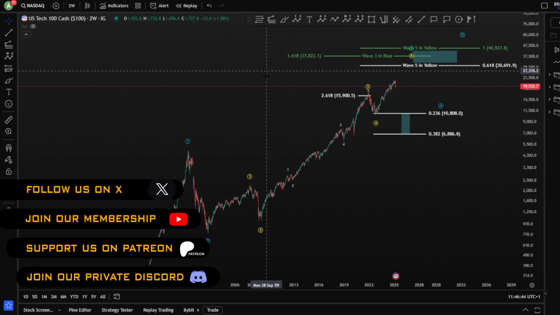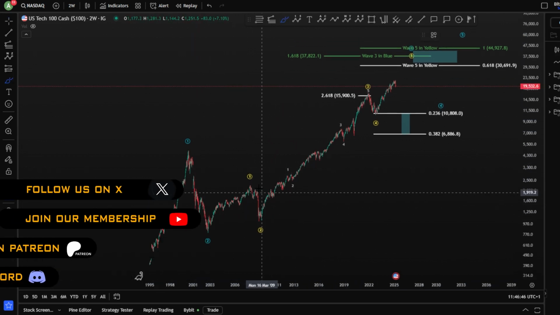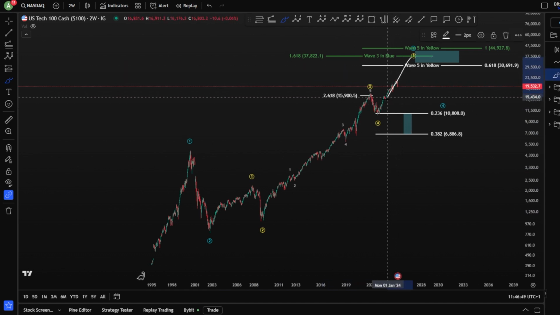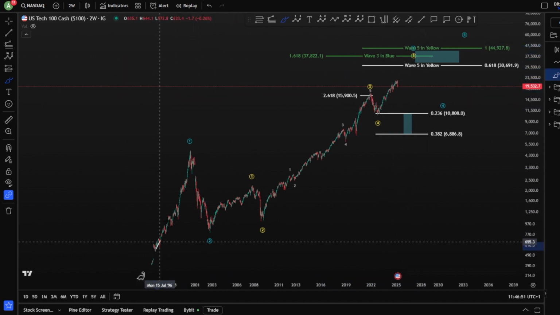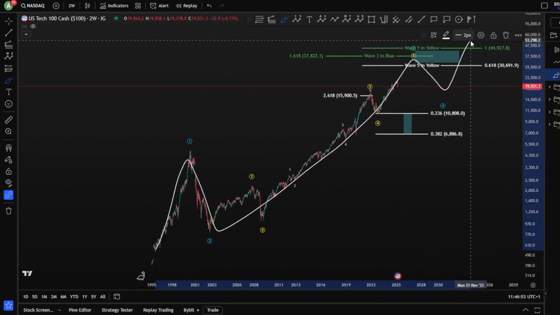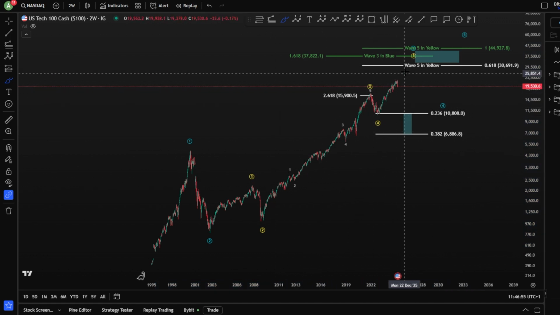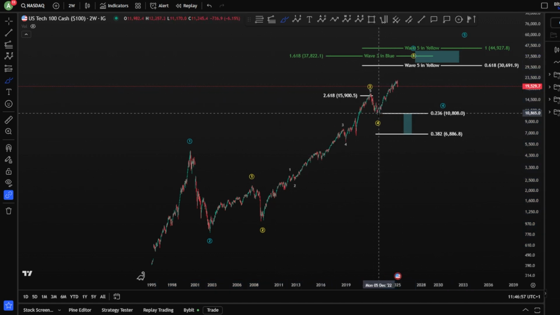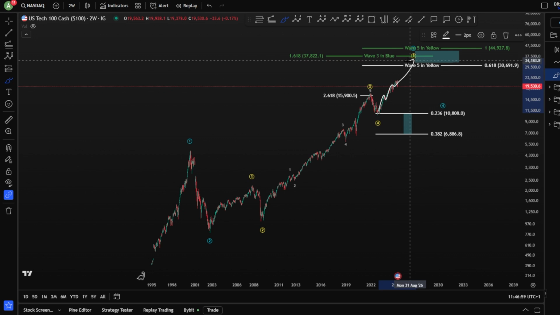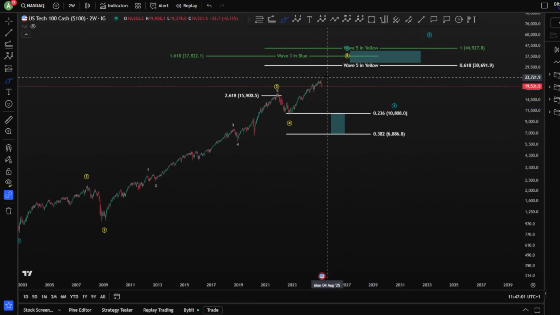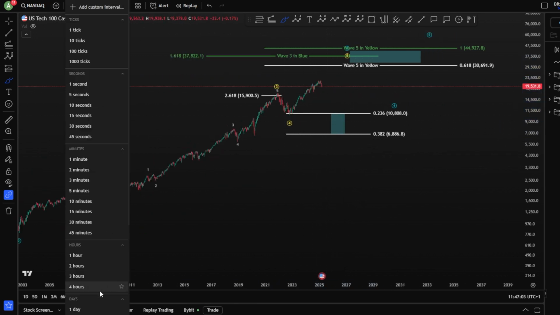Starting here on the 2 weeks chart for the all-time history. We are currently in a wave 5 of a wave 3 of a big impulse of 1, 2, 3, 4 and a 5. Inside this wave 5, the yellow one, we're looking of course at several 1-2s potentially here to finish a wave 5. We're gonna check inside it of course much more closer.